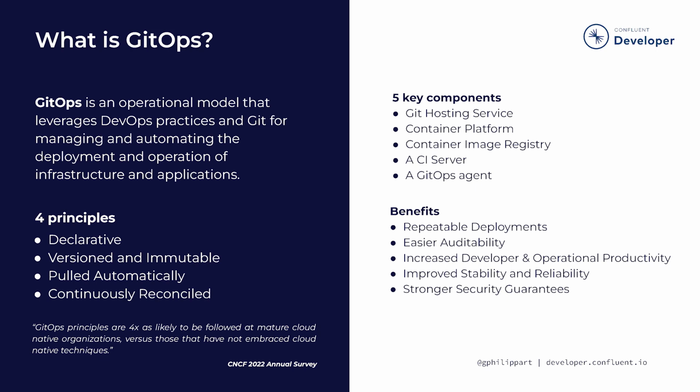There are 4 principles for GitOps. It's declarative. In GitOps, the system's desired state is expressed declaratively using configuration files. Instead of outlining the steps to achieve a state, these files describe the final configuration. It's versioned and immutable. The desired state is stored in a way that enforces immutability, versioning, and retains a complete history, which is great for auditability.